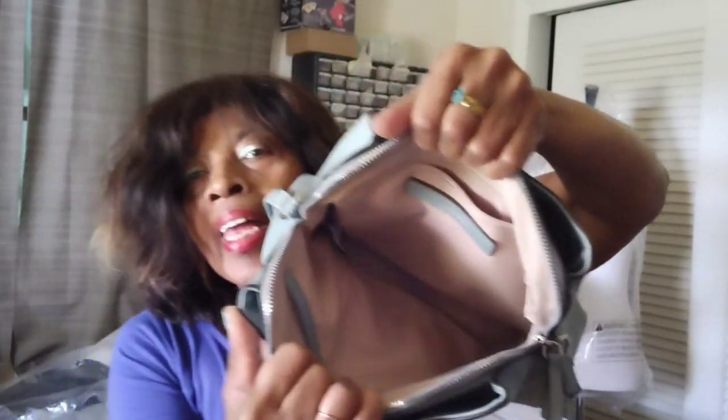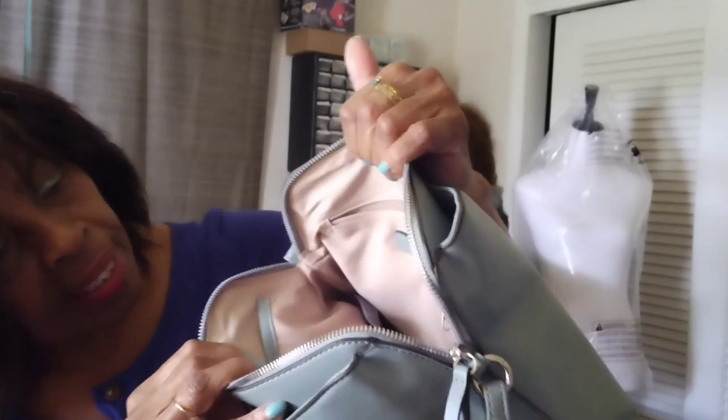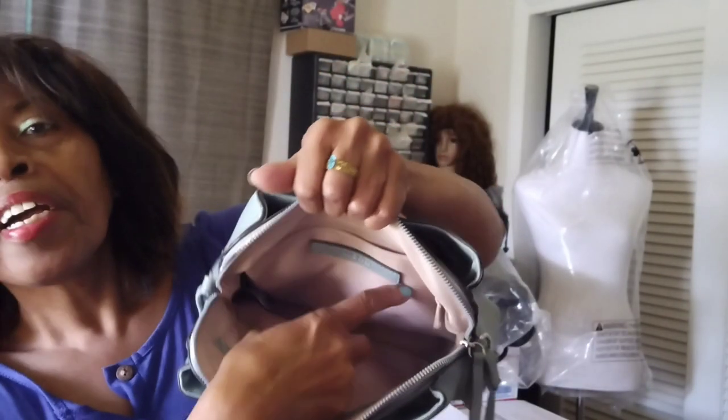I like the little zipper pull. You got 2 snap openers here, one, and then you got the other one here. I'm just going to leave that paper and not even take that out. And then I'm going to show you the middle part here. Now, I will take this out. This bag is like new on the inside. It doesn't look like it's even been worn. You got your little 9 West logo there, your little zipper pocket here, and then on the other side, you do have one big open pocket.